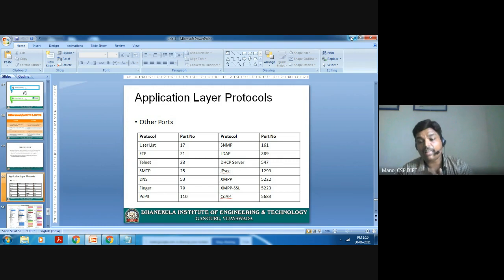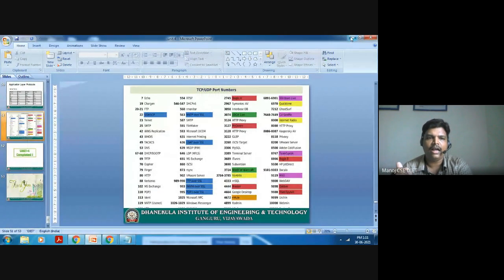Even other than this tabular form, there are a number of other ports. But regarding application layer protocols, these are very important and essential. That's why I have listed them here. The other numbers, the TCP and UDP port numbers, you can observe there. The list I have given is the same list presented in your textbook also. Go through the list of these port numbers. You need to recollect them while attempting the quiz and while answering questions in your interviews. So this is all regarding the port numbers.